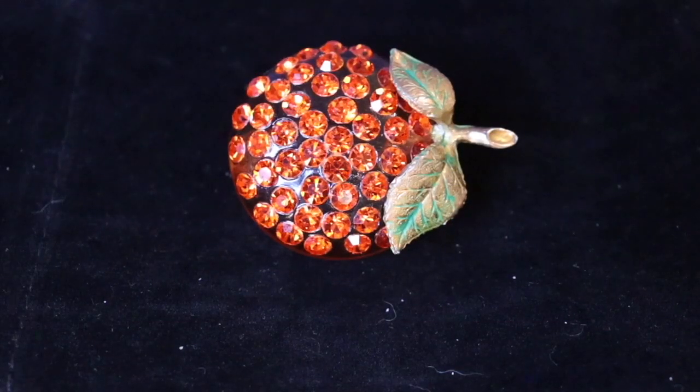So this next brooch I have to give total credit to my mom for finding, and boy oh boy did she score big. Now these are called forbidden fruit brooches. That was the original name on the card back when these were sold in the 50s. They are manufactured in Austria, and they're actually made from an acrylic plastic that goes by many names, but the most common name is actually lucite. That's because lucite is the official brand of the DuPont company. They developed and registered lucite in 1937.